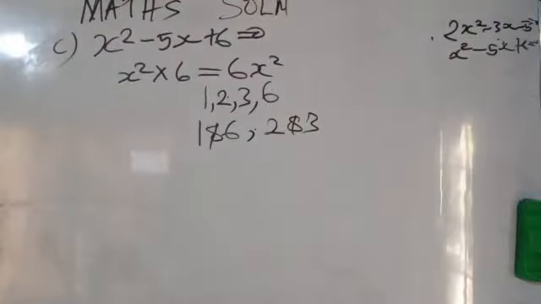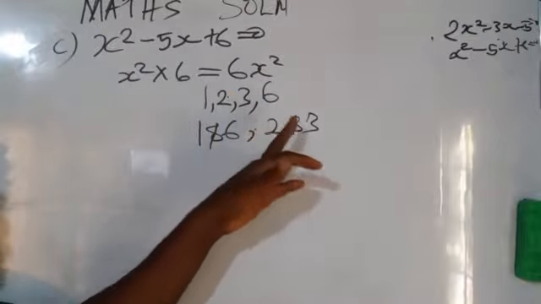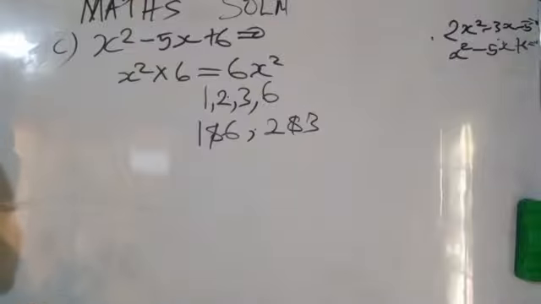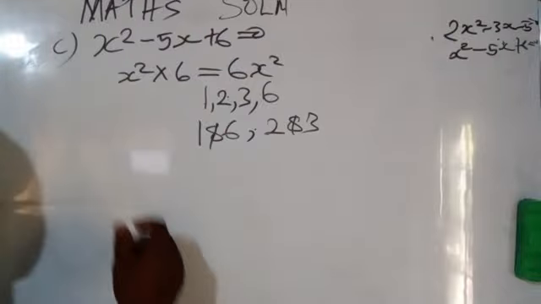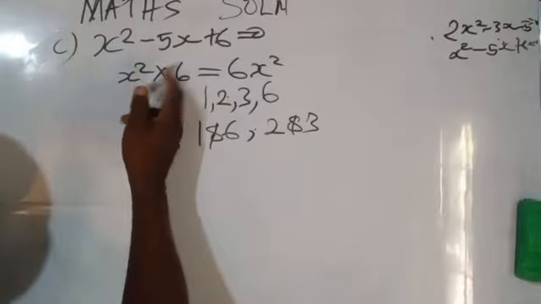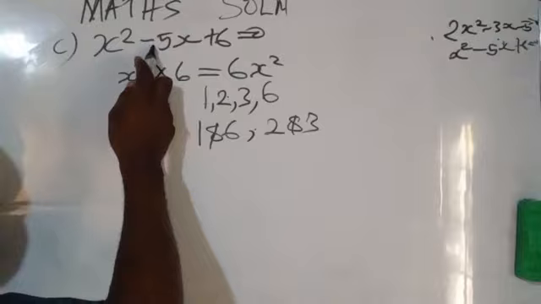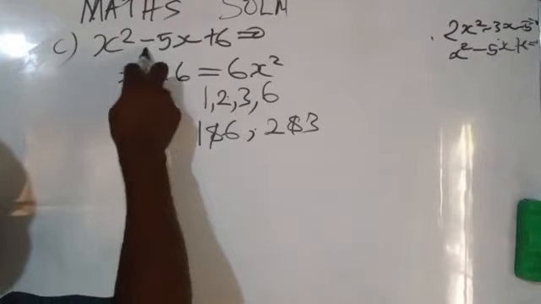Okay. Now, which one are we going to use? Now, we are done with this, because we have already known that whichever pair we use will still give us this 6. So our major interest is our middle term now. Okay, just as usual. Now, listen and watch. So now, if you look at this, you will quickly understand that we have plus 6 here, and we have minus 5 here.